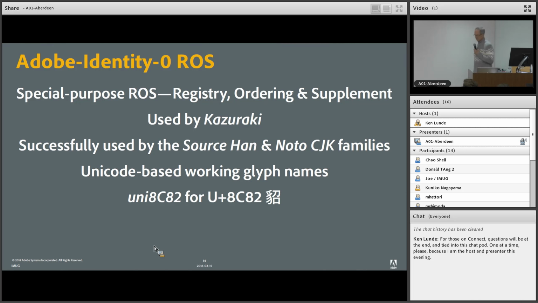And in addition to that, I'm using Unicode-based working glyph names. So for example, the kanji for 10, which is U+FCA2, the glyph name is uniFCA2. And I pretty much extended this to all of the glyphs in the font. And it makes developing the font a much more reliable and predictable process. And I first did that approach for the Source Han and Noto CJK families, which was necessary because when you're dealing with 65,000 glyphs, you need some way to manage it in a very efficient manner. And again, we're going back to the U in the word guilt, Unicode.